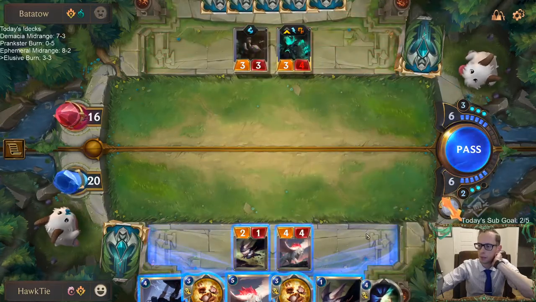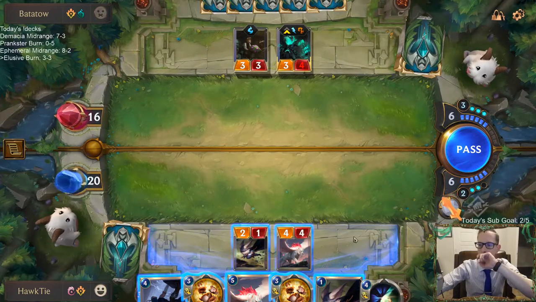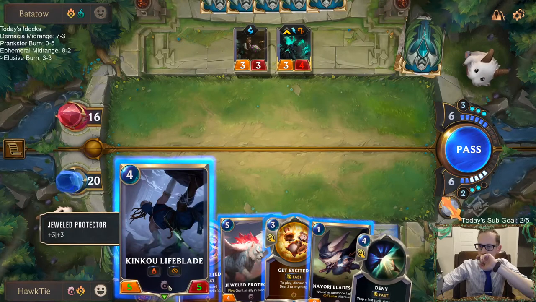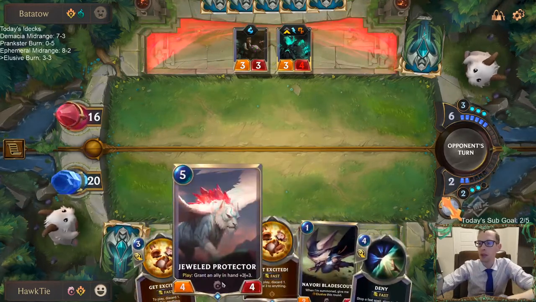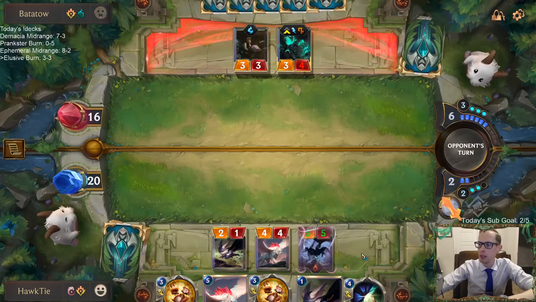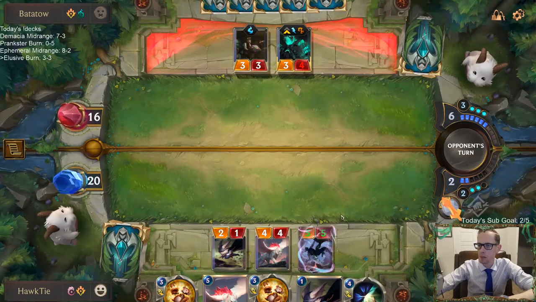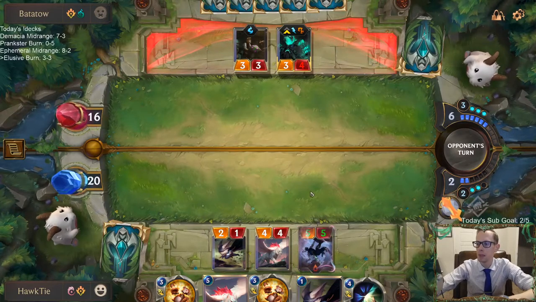That's a good card. Dangerous lands. I think my plan was probably just to play the Jewel Protector, give this thing another +3/+3, but now that we have Deny, I'll just get this in play and attack with it, with the Deny back up.